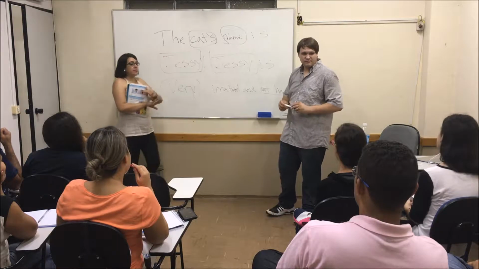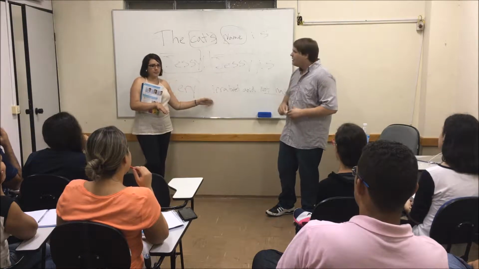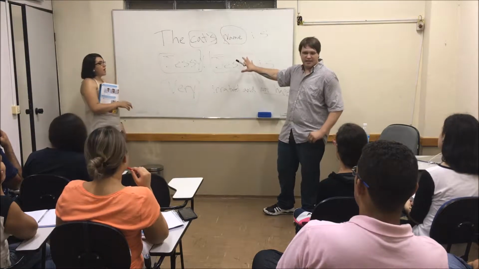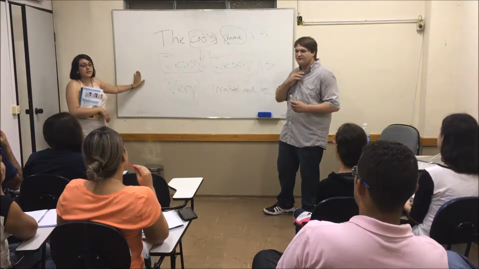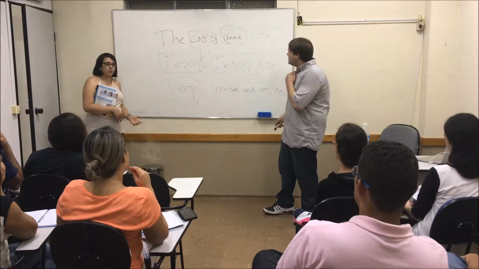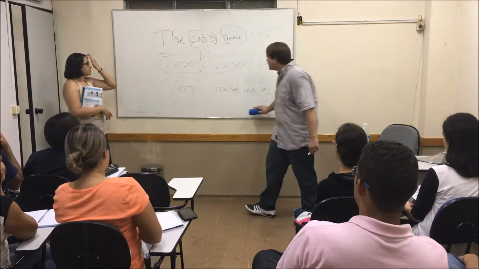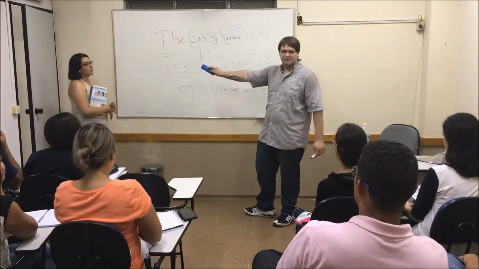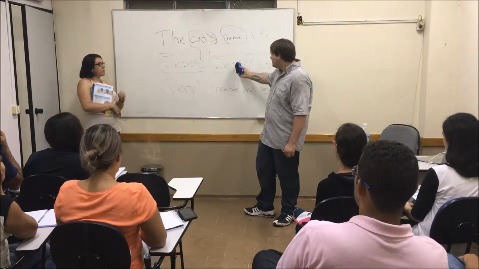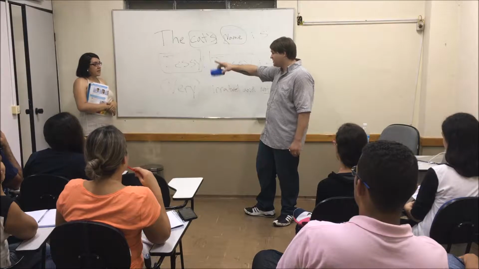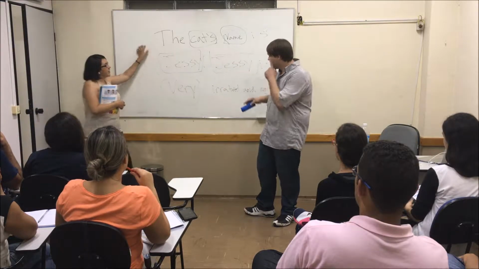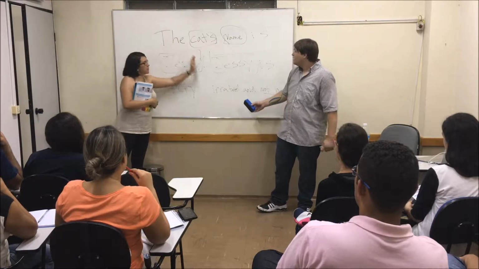Vamos imaginar que você não sabe essa palavra. You could look at the context. Você pode olhar o contexto. And try to understand the significance. Tentar entender o significado. For example. Por exemplo. The cat's name is Jesse. That one's not very helpful. Essa parte aqui não precisa ser muito, mas essa daqui.